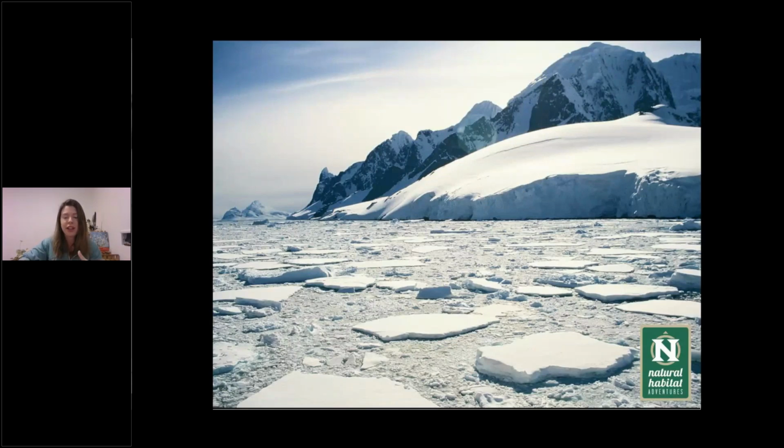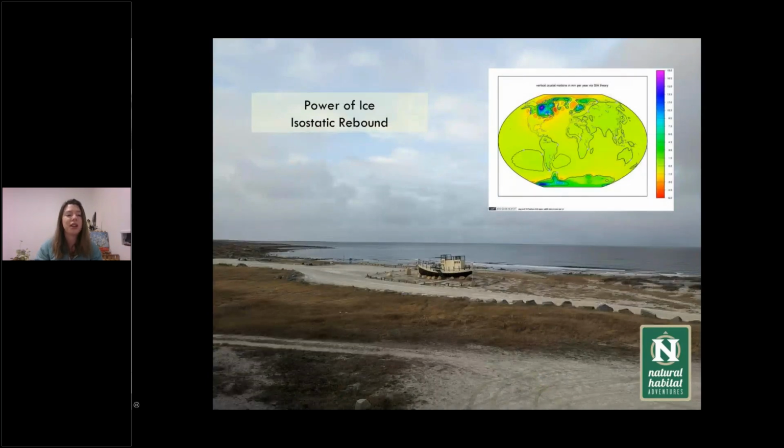So, what are the impacts that we see of ice around the world? I wanted to talk about one example of the power of ice. We're talking about a lot of them already, but one really cool thing that we do see is how heavy ice is. Yes, it's less dense than water, but it is very, very heavy. So we did have another ice sheet over most of the northern US and most of Canada, which was the Laurentide ice sheet. And the Laurentide ice sheet sat over this area of the continent from about 2.5 million years ago until it started breaking up.